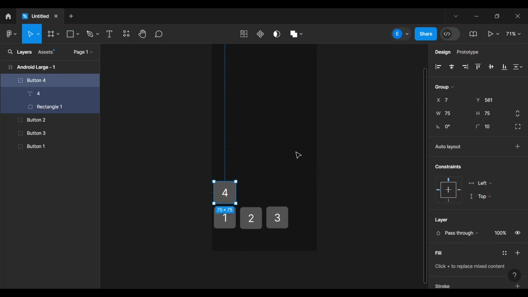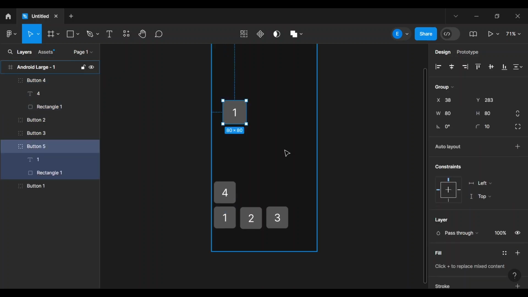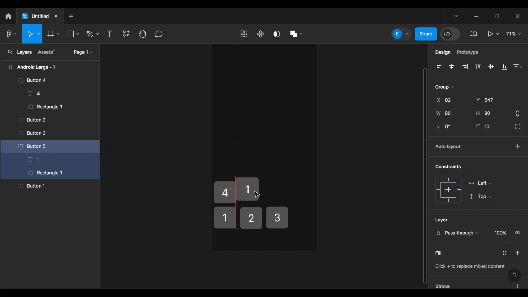And so all you have to do is, oh, this is actually 80, should be 75 by 75. So make sure they are aligned.